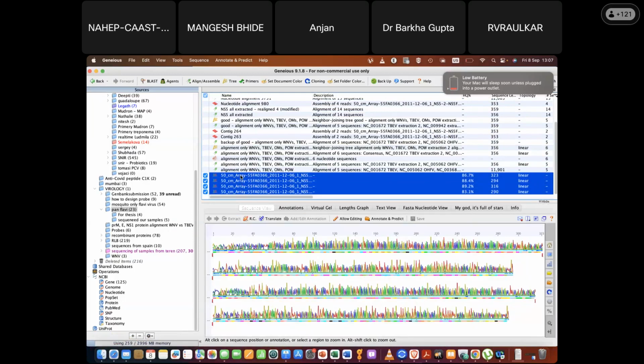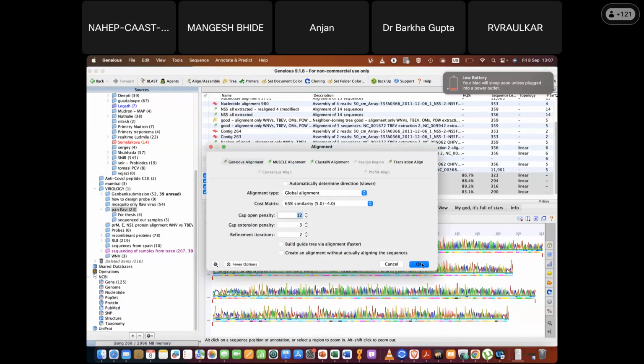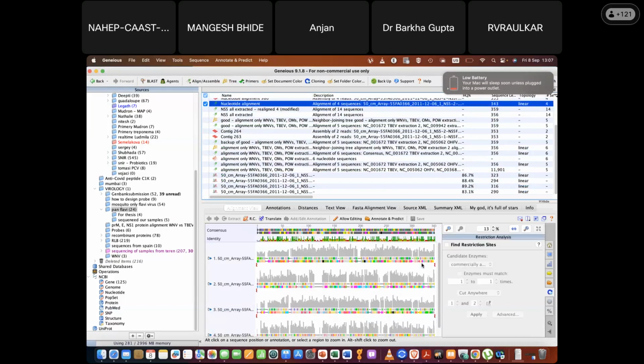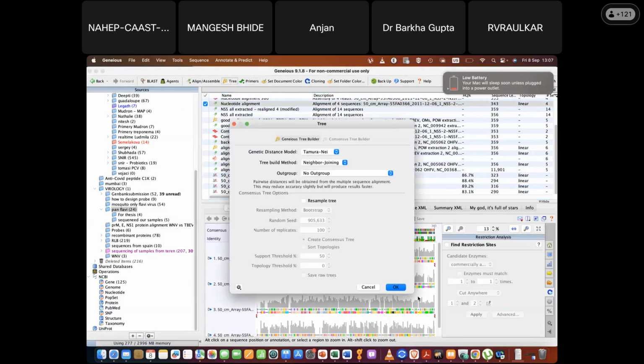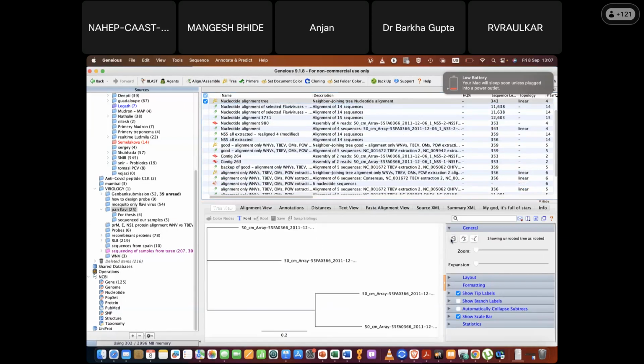So these are sequence files. This sequence file looks like you have a chromatogram, and the same chromatogram I can go for alignment, multiple alignment. Okay, you got the point. And then it will make a tree, and that's it. So you will have here the alignment tree. Okay, so for clicks and you are in phylogenetic analysis.